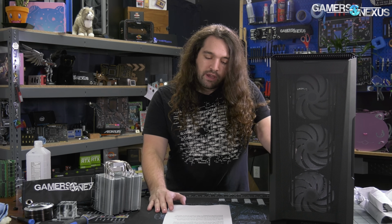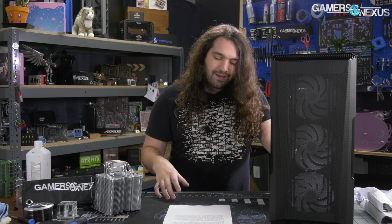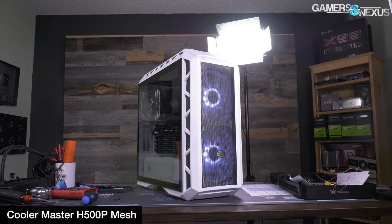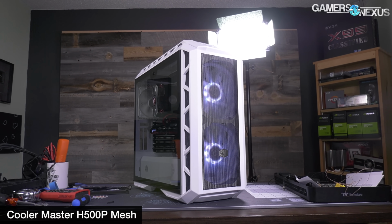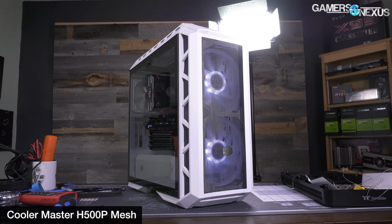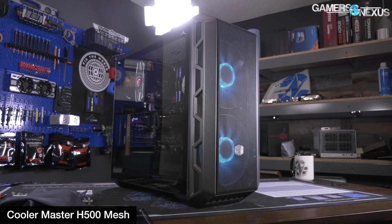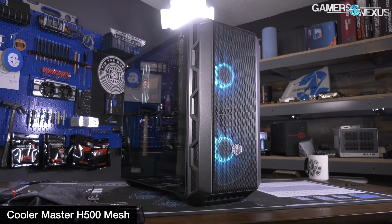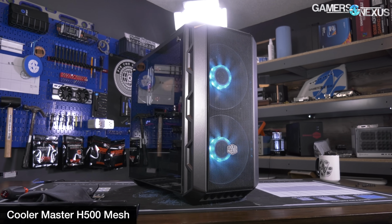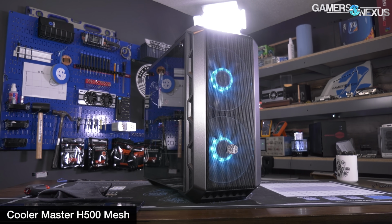So then, at $100 for the non-digital, it's fine, but the one we find the most interesting is the $130 DRGB version. Its direct competitors would be things like the Cooler Master H500 series, specifically the mesh variants. So you'd be looking at the H500P mesh, which is the white case. You'd be looking at the H500 blank, no letter at the end. Mesh comes with acrylic and mesh, put the mesh one in there, and then I guess that's mostly it from Cooler Master's side. So those are similarly priced within the ballpark anyway.